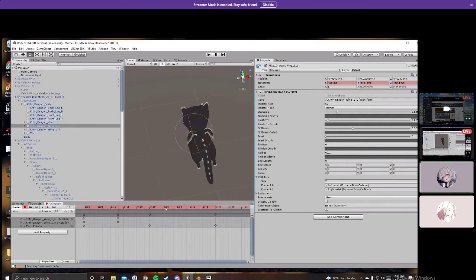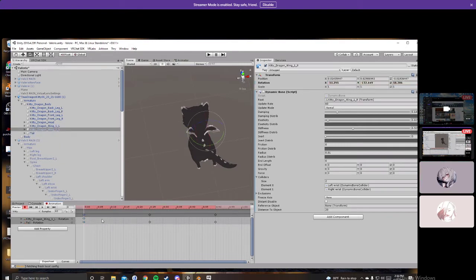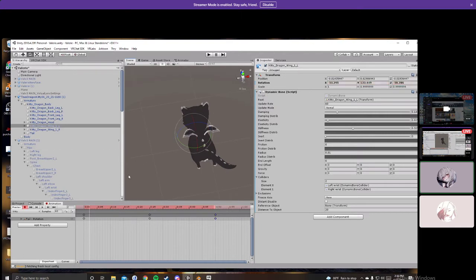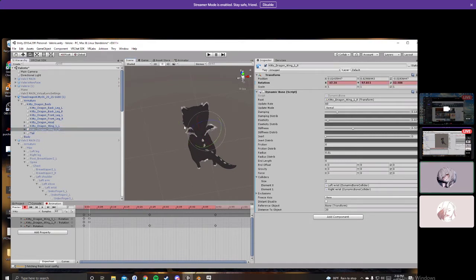And if you want the wings to flap, let me just put them there. Wait, I don't know what I'm doing. Tail. Okay, there we go. But yeah, it's a very simple process to do.